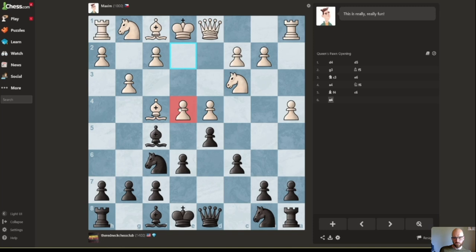So how many times is this defended? Let's count the defenders by him. He's defending this pawn with the knight. That's it. You're attacking that guy three times. So can you take this? Yeah, probably. Well, would you take it with the pawn or with the knight?